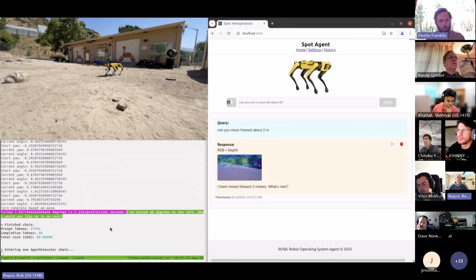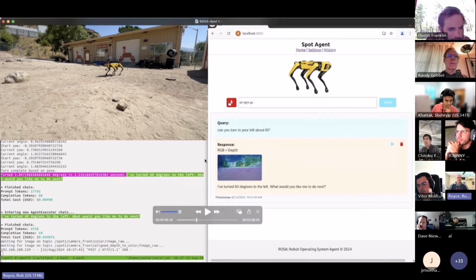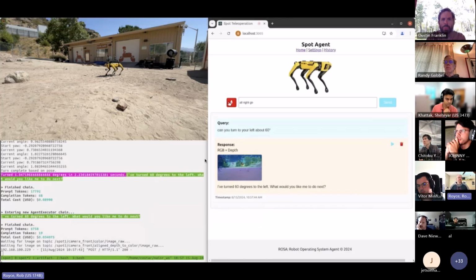Yeah, I'm trying to ascertain which ROS commands it actually issues. Sorry, I'll pause right there. Yeah, so what I did to pull this off was I listened to the ROS topic that was publishing all of the Xbox controller commands, and then I just mimicked that in custom tools. There's a move tool that takes roll, pitch, yaw basically, and then there's a turn in place command that takes a degrees argument.